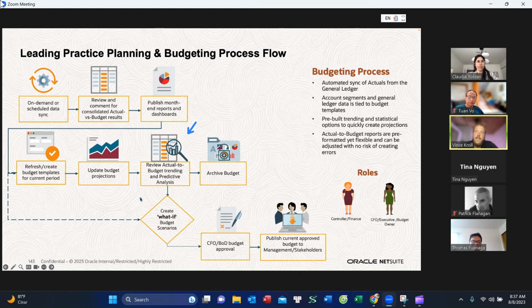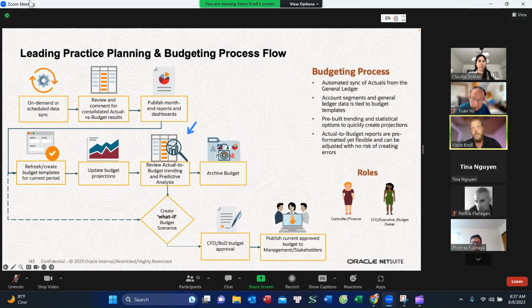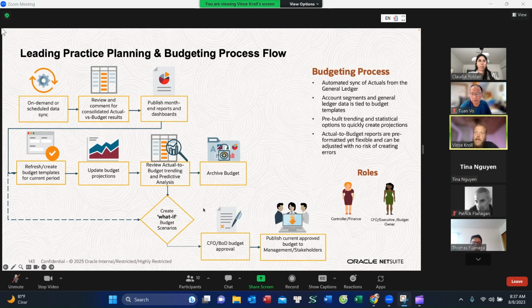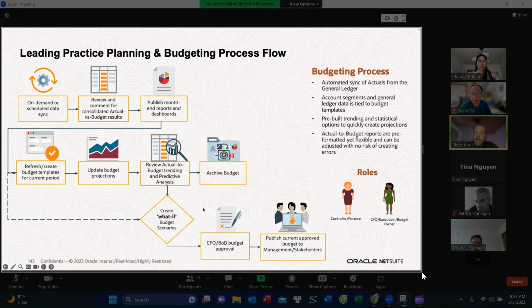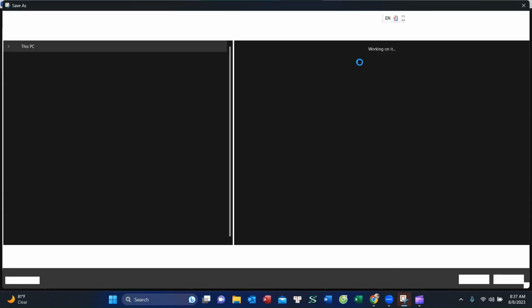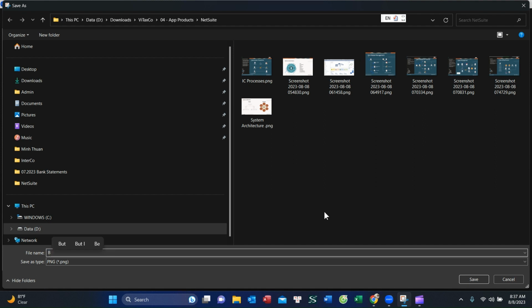he can have Kenneth's version of the budget, and Tuan can have his version of the budget. Maybe Tina has some budget updates that she can make. So you can have different what if scenarios with approvals in place. You'll go ahead and approve, or you can consolidate those budgets a little bit easier than if they were in multiple different Excel files all floating around. And then once that gets approved, you can push that back into NetSuite. So that's the variance analysis and budgeting portion of the NetSuite planning and budgeting.